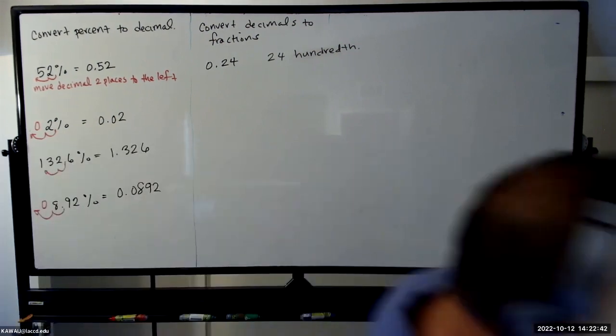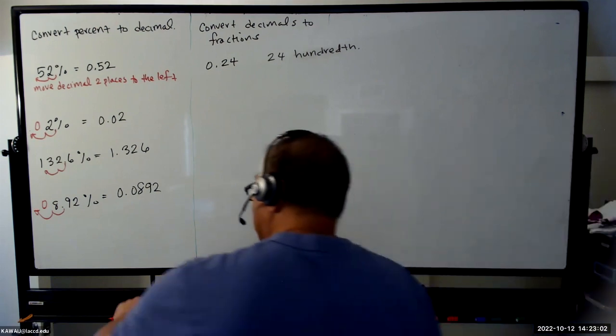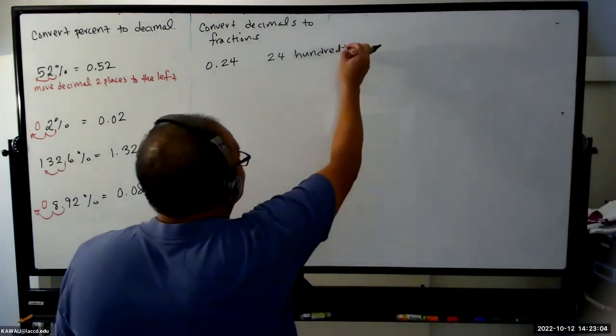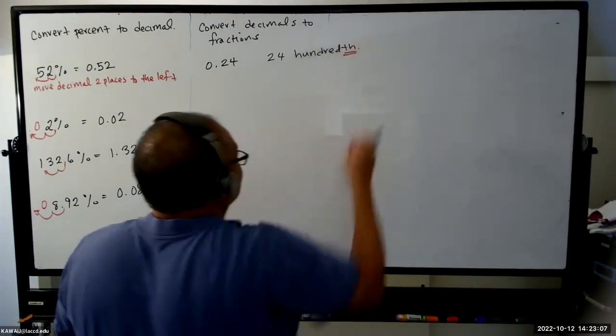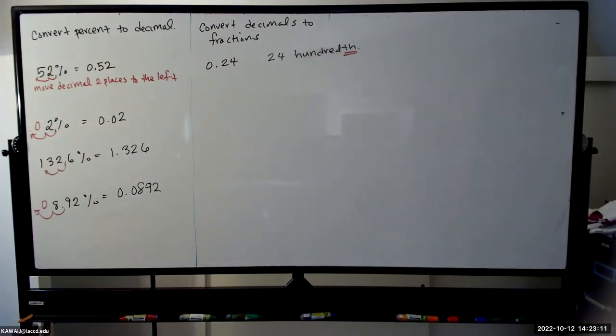Did I spell that right? Now you see my dyslexia coming up. Yeah, that's correct. Okay, hundredths. And the key here is that it has TH. Sorry, sometimes when you have dyslexia, you don't really trust the words that you write. They look right or they look wrong. Can't tell because the numbers get all flipped.